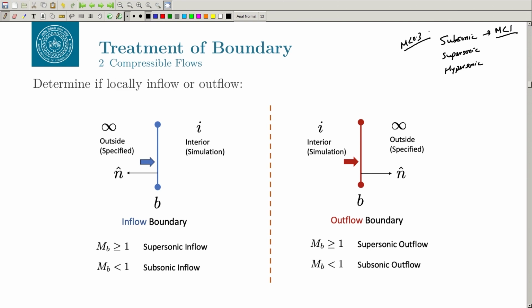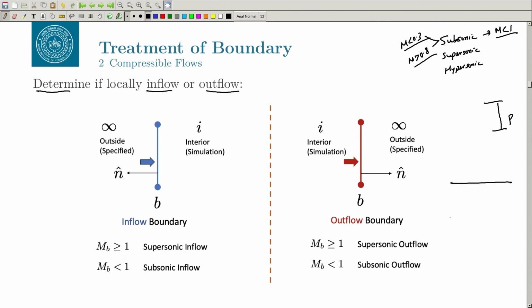This is low subsonic, it can be comparable to the incompressible flow. Or let us say if you are around Mach equal to 0.8 or something like that, greater than 0.8, then the flow can be transonic. So, what can happen is that the flow can be locally supersonic or locally subsonic. So the specification of one boundary condition, let us say you said okay, give this pressure, may not be applicable, because as we will see, depending on whether the flow is supersonic or subsonic, the application of the pressure boundary condition matters. So, the first thing is to determine whether the flow is locally inflow or outflow.